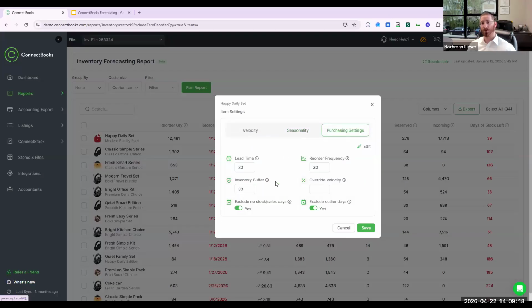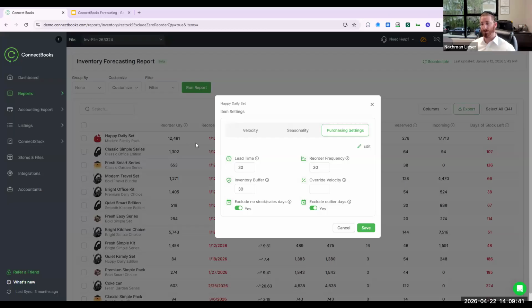Purchase settings is basically, let's go through these different things. I do have Moishi, our product manager, on the call. I might need his help to chime in on certain things. But let's go through the different settings over here. So the lead time affects the date, right?